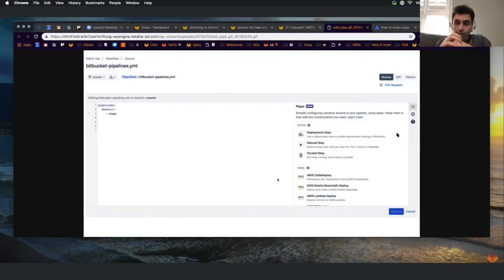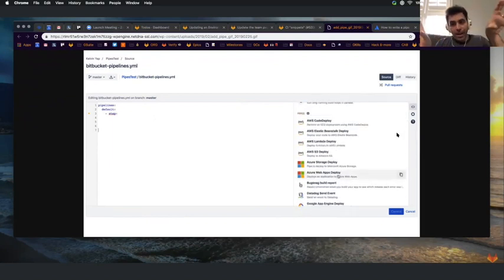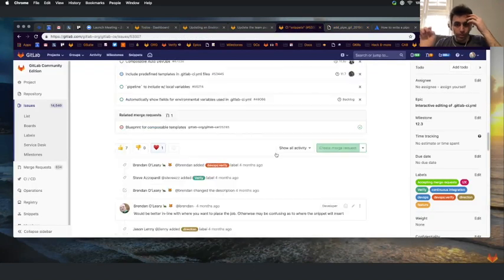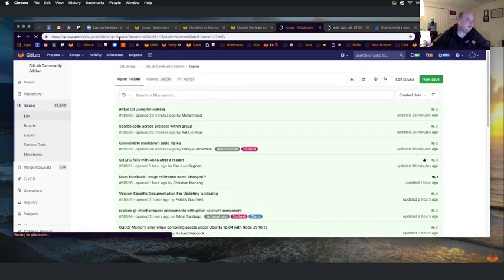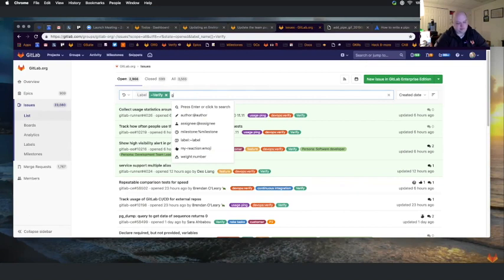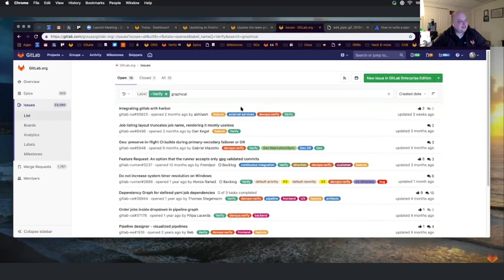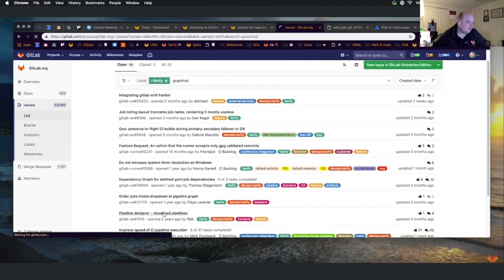What I was talking about with Yob was to abstract away the GitLab CI YAML into a graphical user interface. Yes, but I think that is the next step of this, right? I'm 99% sure there's an issue for that. And then there's another one, the advanced one, which satisfies my idea of pipeline design or visualized pipelines.